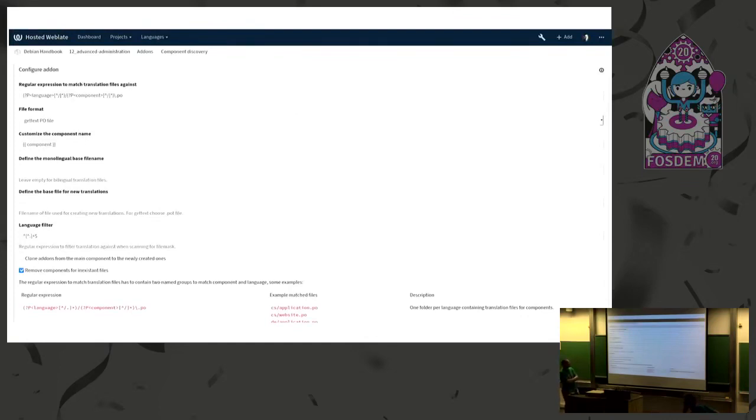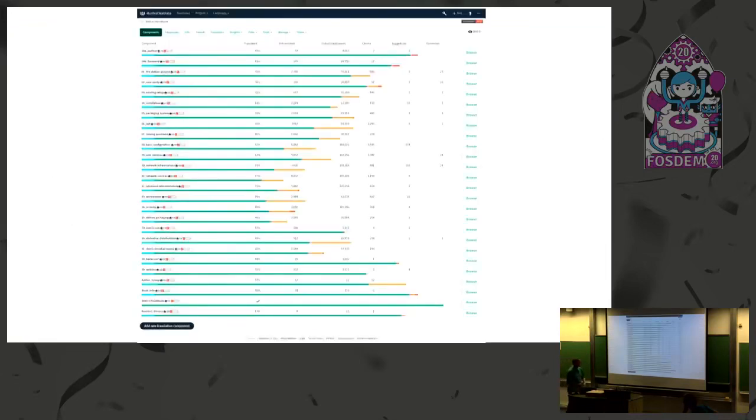So you just define that you have some structure with language and component name, define parameters for the components, and you will end up with a component in Weblate for every chapter of a book. Like in this case, it's localization for the Debian handbook, and all these components can be created automatically with just a single discovery, so that you don't have to manually deal with that.